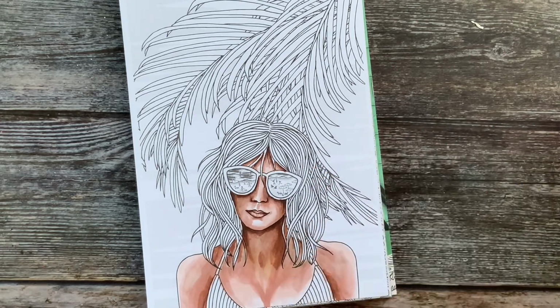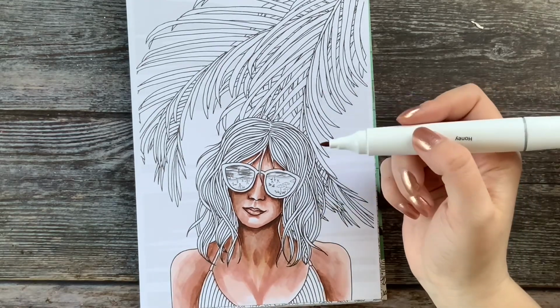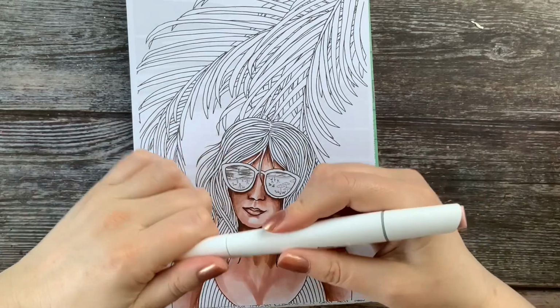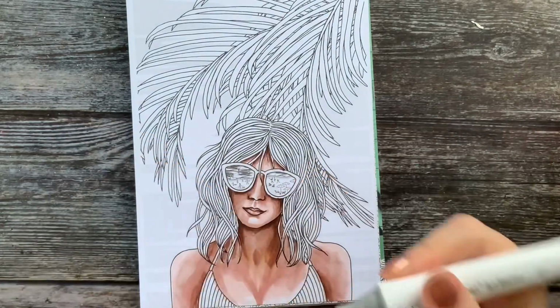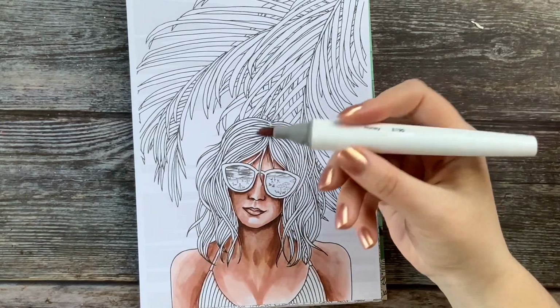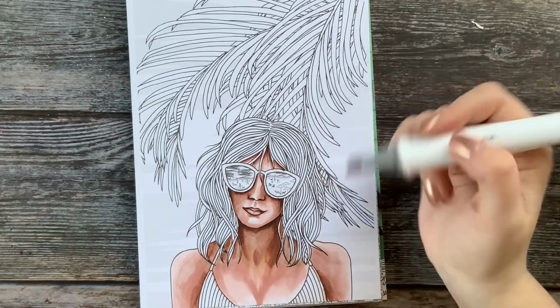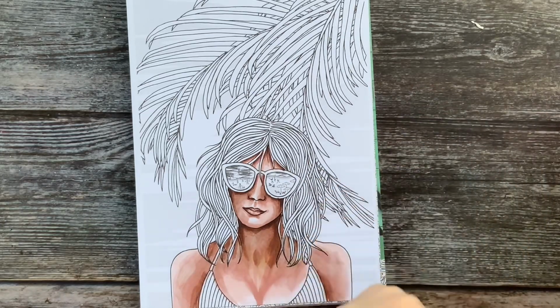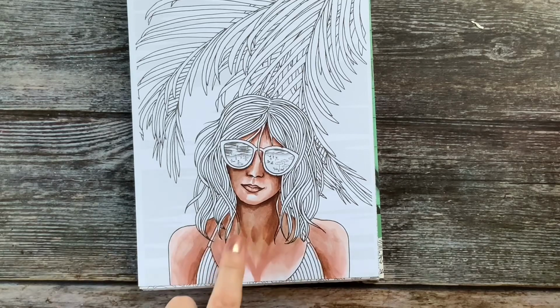They do work nice in this coloring book, but I noticed that I was mainly using the smaller tip. I was not using this broad tip. I don't know, somehow I do not feel comfortable using it. Maybe I just have to get used to it. But for all of this, or maybe only here, I was using the broad side. I cannot remember right now.